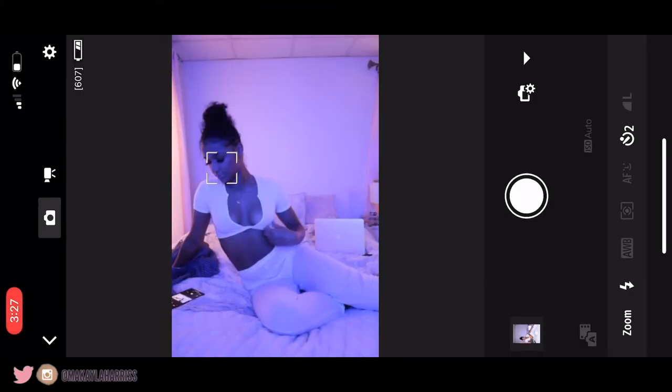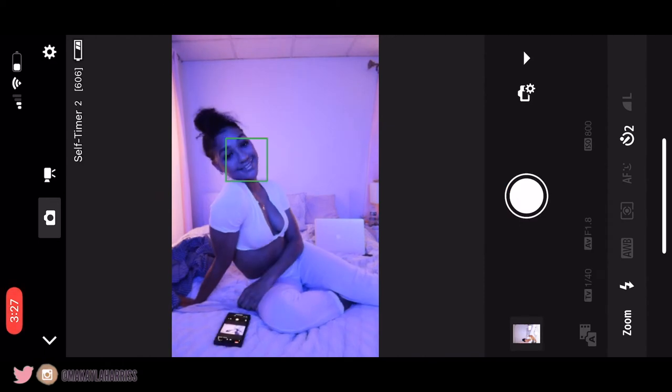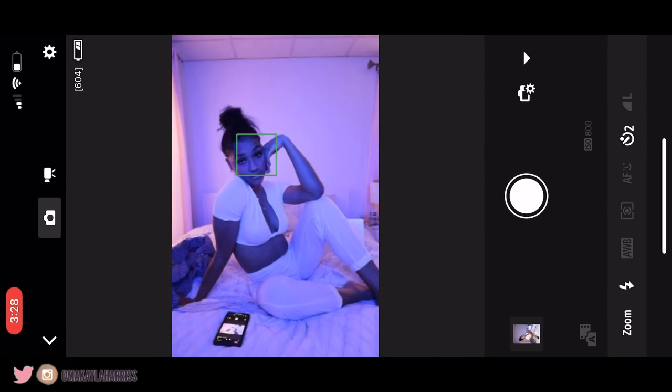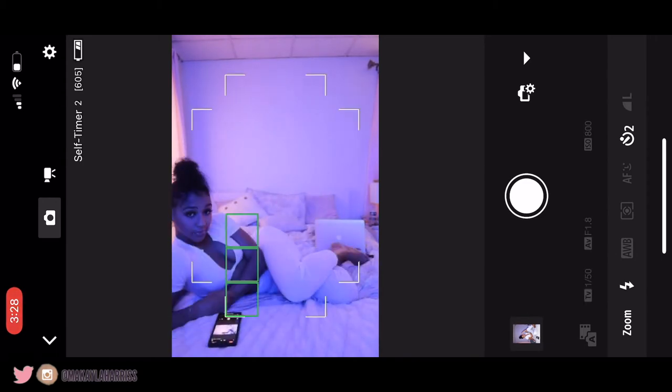Next, this is just a screen recording here. My service in my room is really horrible, so that's why it looks all choppy. But I had a self timer set for 2 seconds on my camera. So whenever I click the shutter button through the app, I still had the 2 seconds to pose. So I'm just playing around with poses. I still had the screen to my camera up, so I was looking at myself on both the screen and on my phone here.